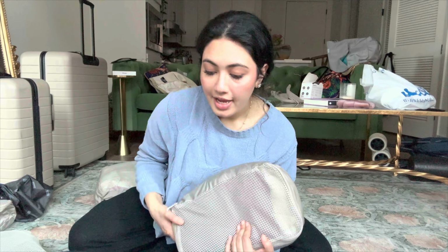It helps me organize my clothes into shirts, jeans. I do one for night clothes. I do one for undergarments and socks. And then you just throw them in the suitcase and it looks so organized. It's so much easier to find things. These ones, I specifically got them from Away, when I was ordering my suitcases, but you can just get them on Amazon. I'm sure they have them as well and they work just as fine. This doesn't have to be high quality.